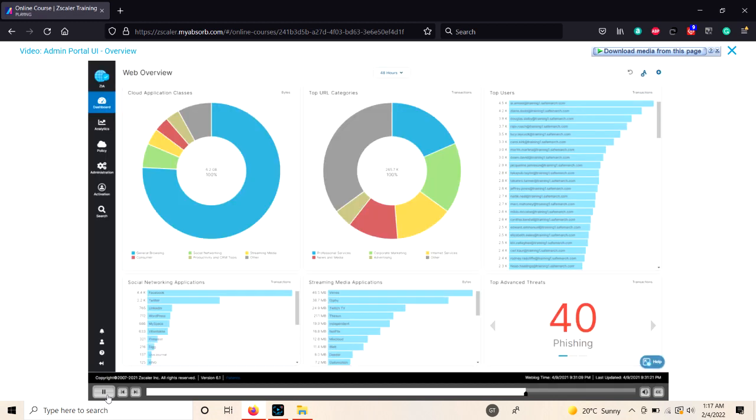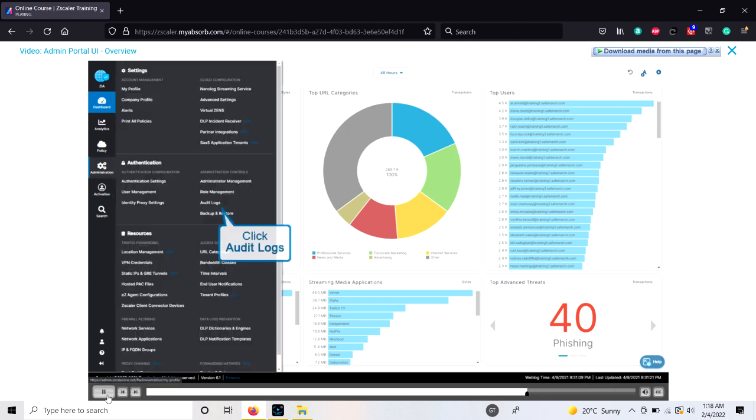The next item to cover is the Administrator's Audit Logs. Click on Administration, then Audit Logs.